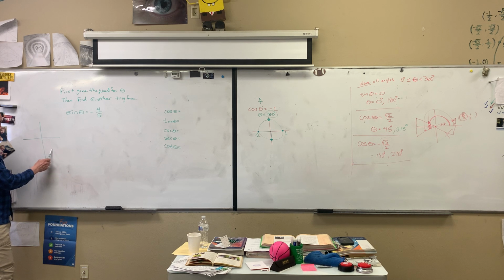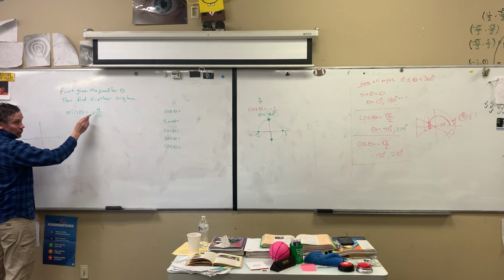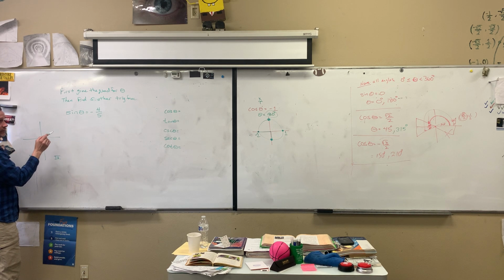3 or 4, right? Well, the issue with that is you're like, well, that's good and well, I could write 3 or 4. It's one of the two. Because remember, you're stating -4 for y and then 5 for r. So it's like, out 5, like this, and then a -4, or like this, out 5 and then a -4 there. One of the two, that's what it looks like.